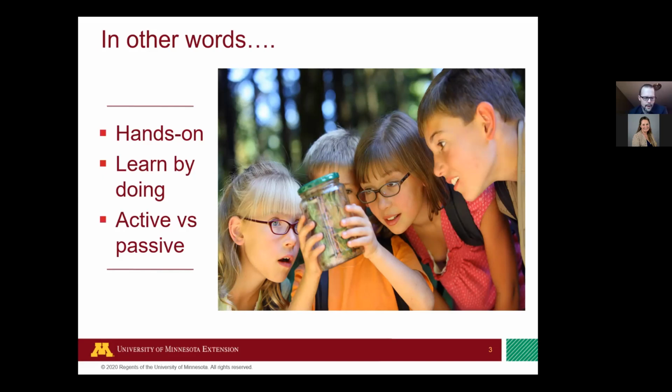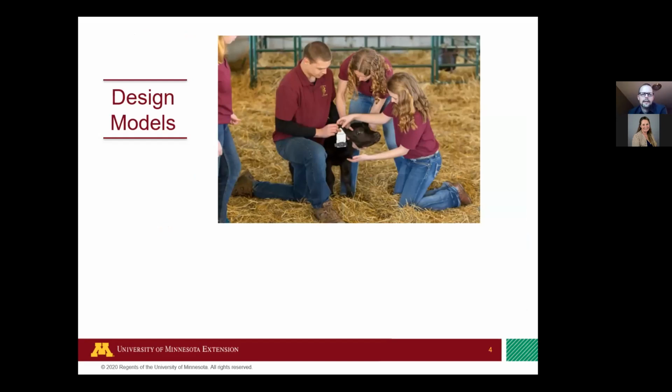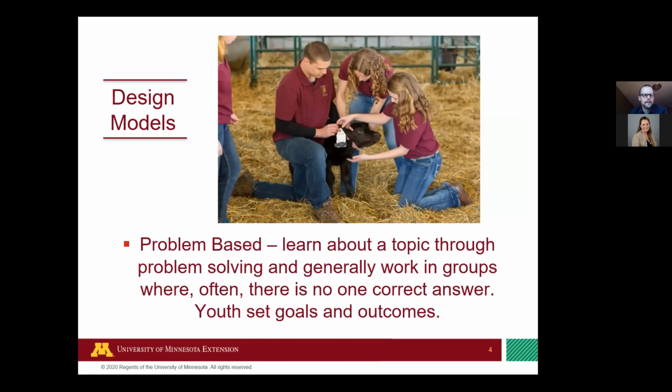So real quick, before I share with you what that looks like online, I wanted to share with you 3 design models or approaches that you can use, not only in person, but think about when using this experiential learning approach online. So the first thing is, and many of you may have had experiences with this or have heard about what problem-based learning is. And that's really just learning about a topic through problem solving. And generally it happens when young people work in groups and there's no correct answer involved.